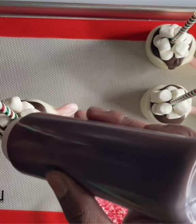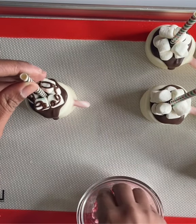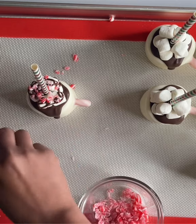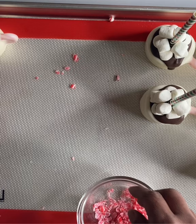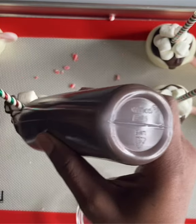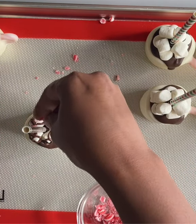So now this is the step where the crushed peppermint is going to come in. I'm just going to take my squeeze bottle and drizzle and swirl, trying to make sure that I don't make a mess with the chocolate and get it all over the mug and all over the stick. So it's just easier for me to make those circular motions. And then I'm just going to take the crushed peppermint and sprinkle it like sprinkles right on top of the drizzled chocolate. And we're gonna do that for all 6, and I will be back for the next step.